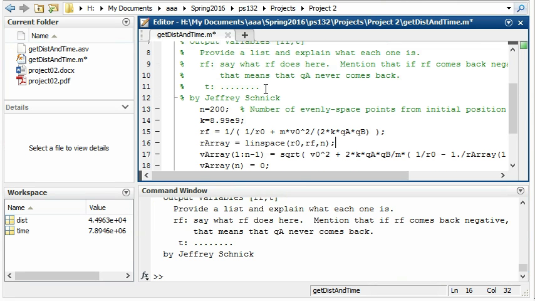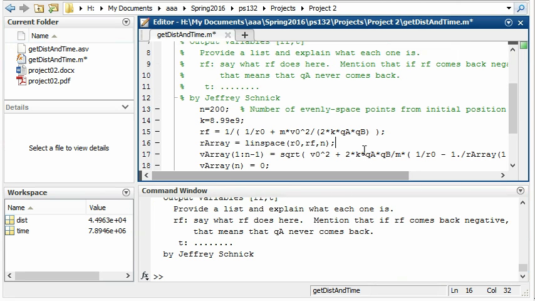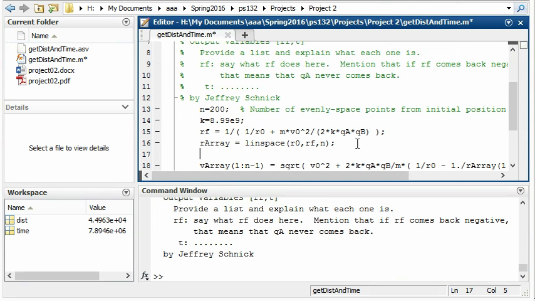This V array, I think I'll put that: now find velocity of B at each point in each position. I think I'll call it each position in R array.